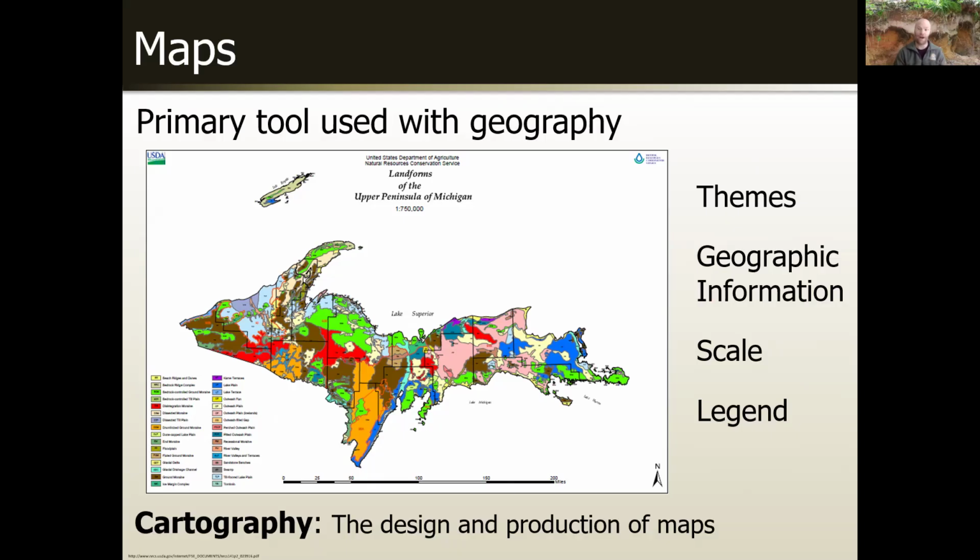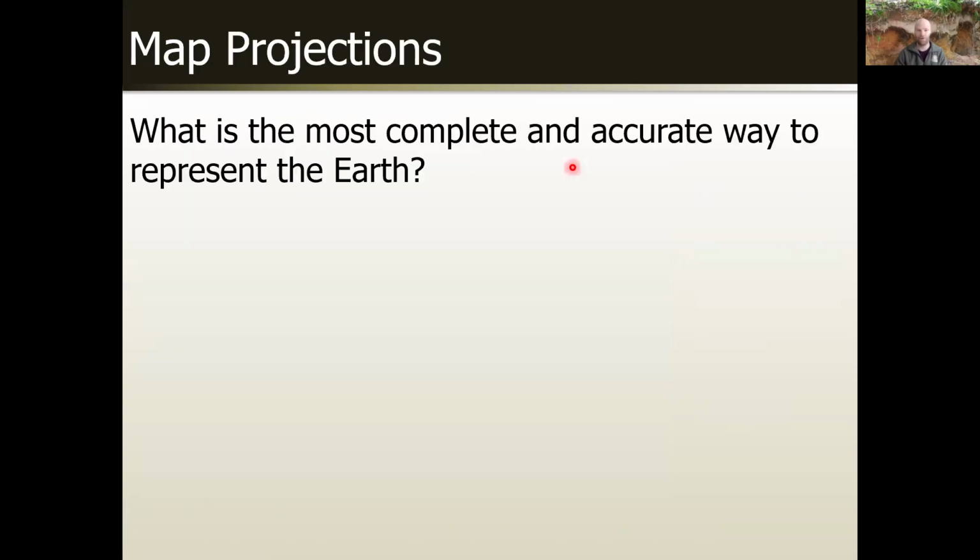And so the practice of cartography is the design and production of maps. While you can make a physical map, most all maps now are made digitally using interactive software like ArcGIS or Esri, and this software then allows us to make these professional quality maps as a cartographer and then potentially print them out and use them.